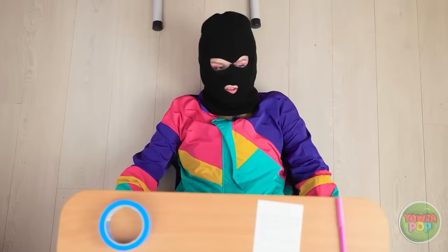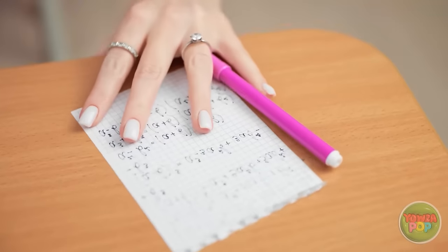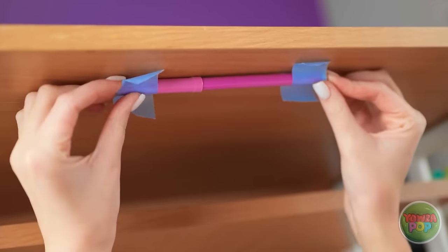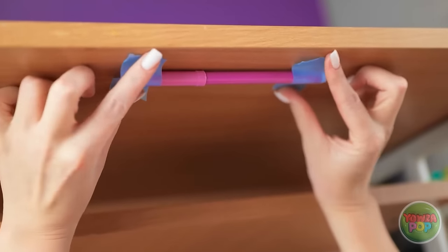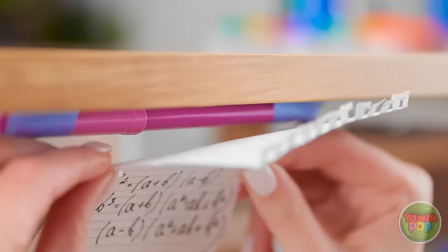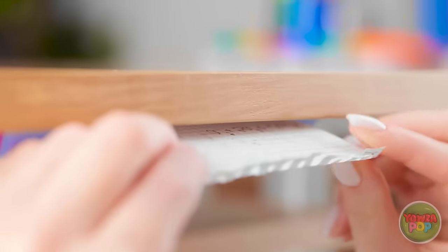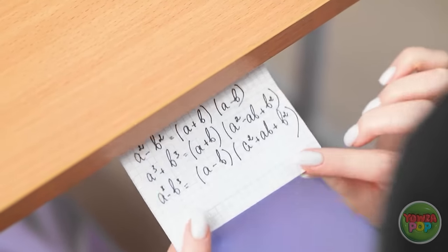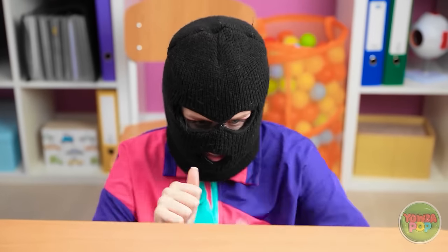When I know the coast is clear, I'll spring into action! I'll have all the essential supplies: sticky tape and a cheat sheet. Then I'll get to work. I'll tape the pen to the underside of my desk — it needs to be secure. I can't have it falling off during the exam. Then I'll slide the cheat sheet over it. When I need to know an answer, I'll just pull it out. And that A will be mine! It's the perfect crime! Then I'll make a quick exit. I mean, what can go wrong?